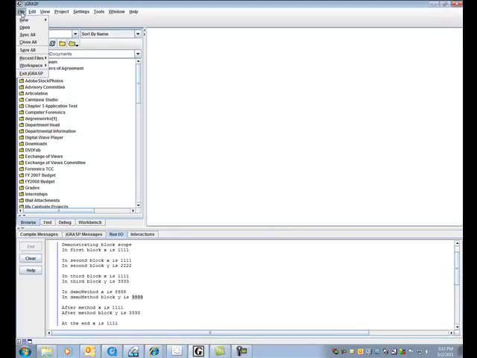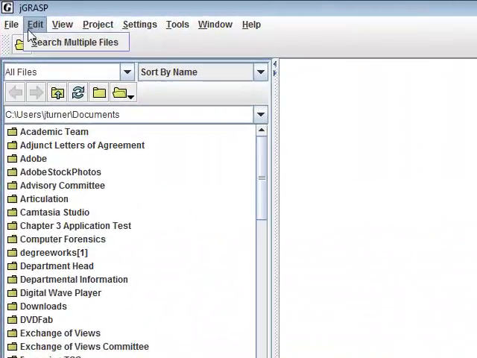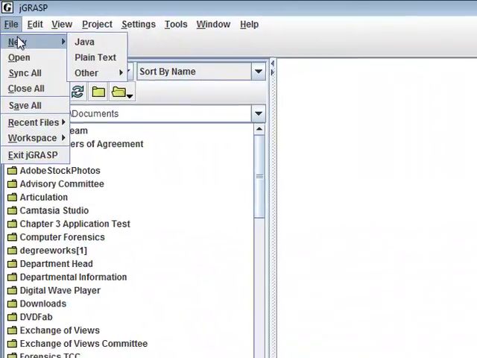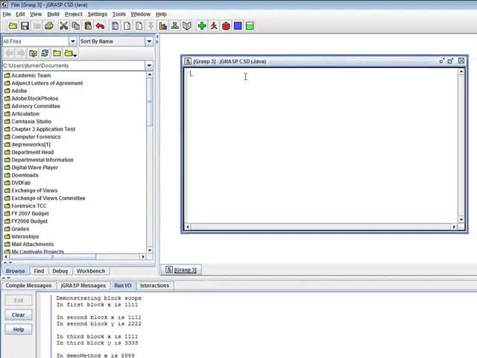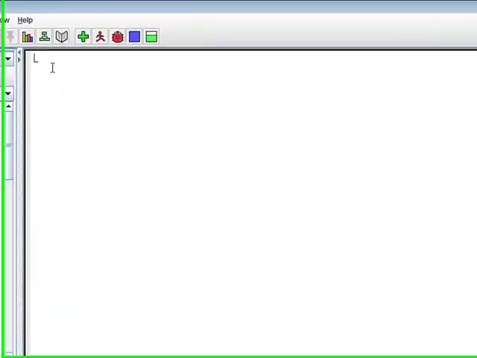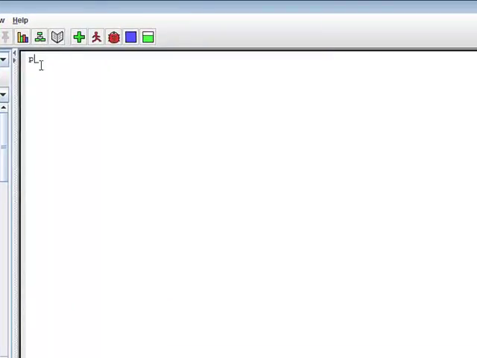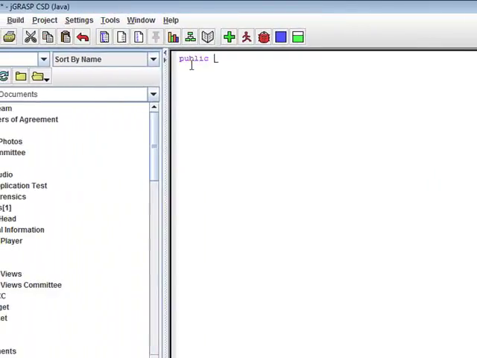So the very first thing we need to do here is to go in and create a method, or excuse me, a class. And this class is going to be named Demo Overload. Okay. We also need to create a main method.